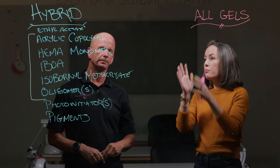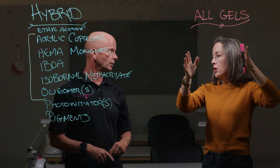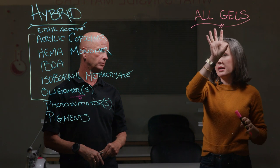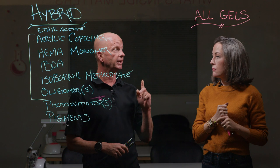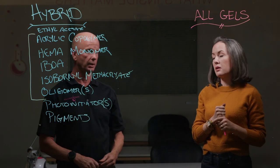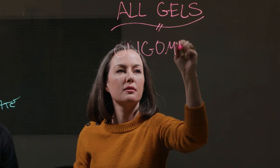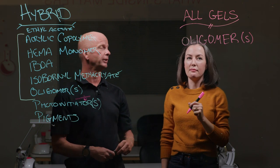Mm-hmm. So then bridging over from hybrids into all of our other kind of more, I don't know what you want to call them, pure gels, true gels, non-hybrid gels, are all of these ingredients present in all of the other gels that we see outside of the hybrid systems? They can be, but at varying concentrations. Okay. So what would that look like for this list? You see the oligomers? That would be on the top of your list. All right, so oligomers would be the first ingredient on your list.